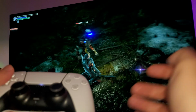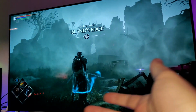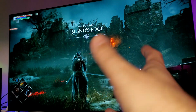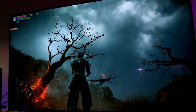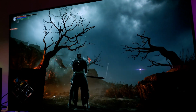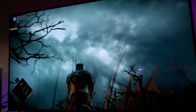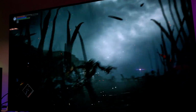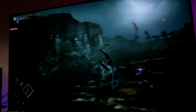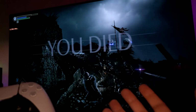Wow. It looks like somebody hasn't played Demon's Souls in a while. Let me give you one other example of Demon's Souls in HDR and how awesome it is. Like, for example, right here. Look how beautifully that HDR is presented here. You can see the definition of the clouds perfectly. But of course, I have died.